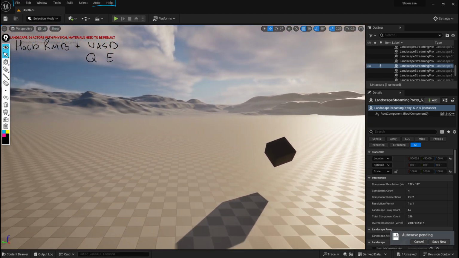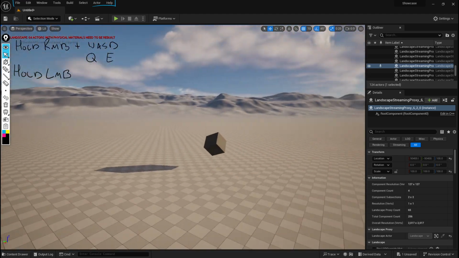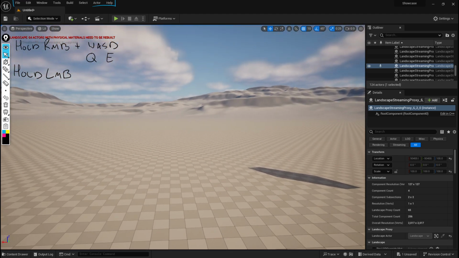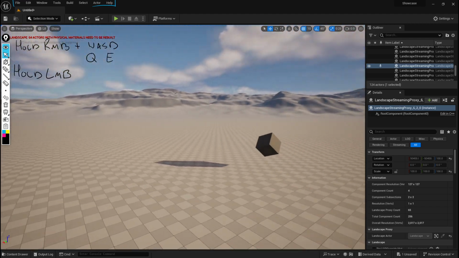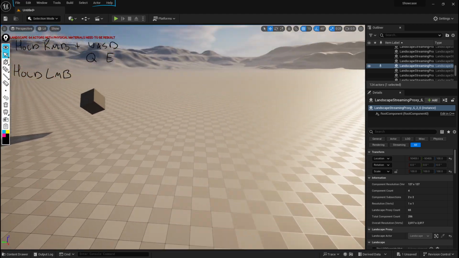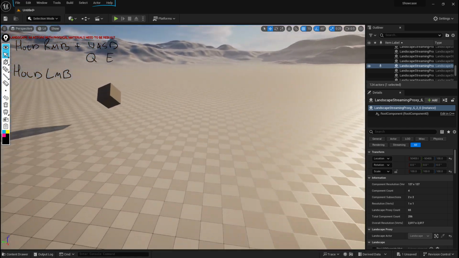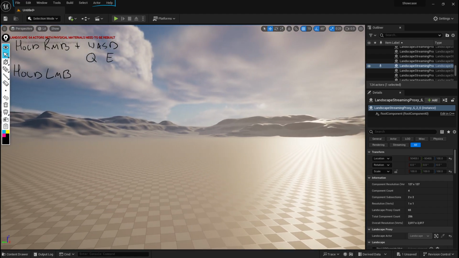Left mouse, holding left mouse button, plus nothing else. So there's nothing else I'm holding down here. It's like a drag. So what I'm doing here is I'm holding left mouse, and if I move left and right, again I'm in this kind of first person head mode, I can look round. But notice that if I'm pushing forward, I'm not looking up or down as I would be if I'm holding right click. With right click, pushing up and down, I'm looking up and down. In this case, with left click, I'm basically moving forward. I'm almost like in walk mode.